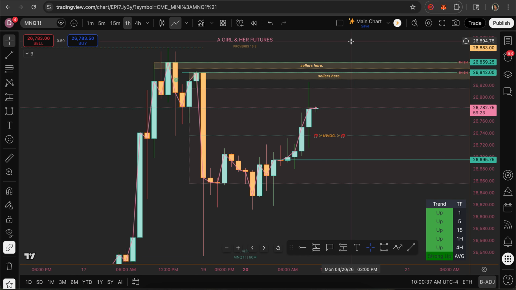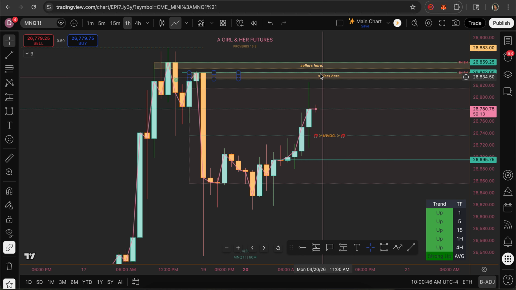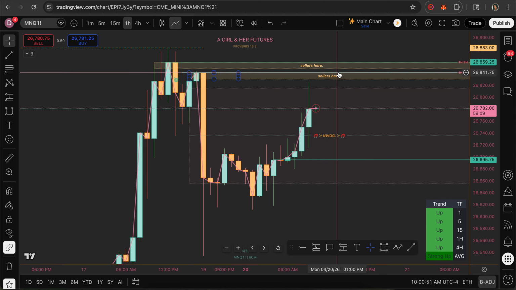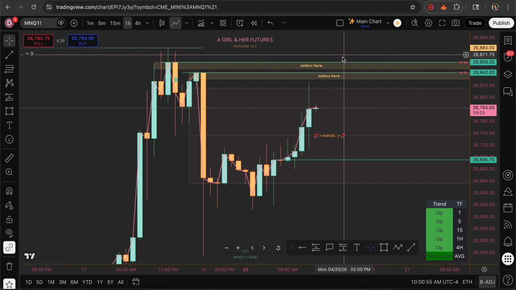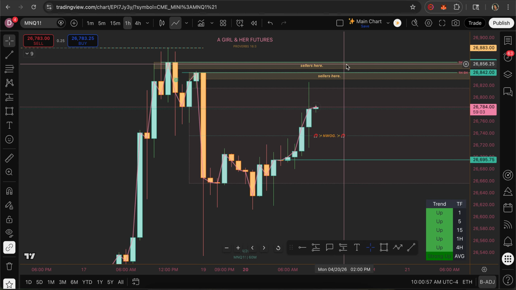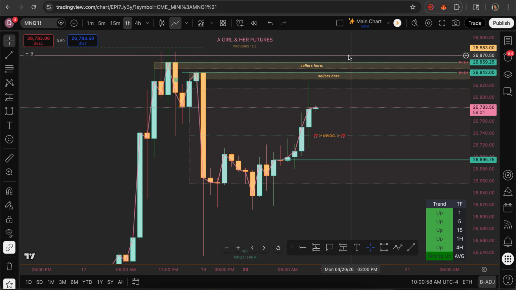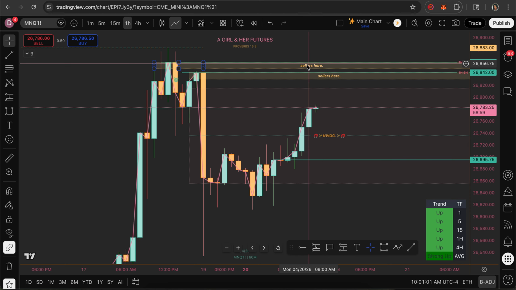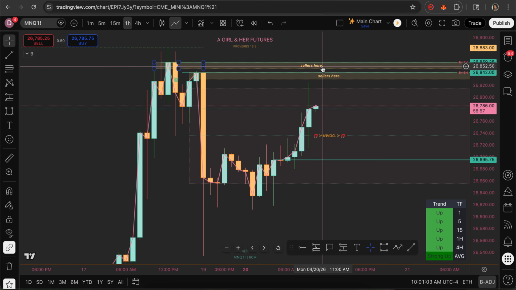But all I know is you want to just look at the context clues. So being that we are still bullish, that would remain my bias until price shows otherwise. Price could break out of this level, indicate out, correct, continue higher. Price could indicate out of this next swing high on the 1 minute time frame, correct, maybe continue higher, but then reverse. So I would just be cautious of that.